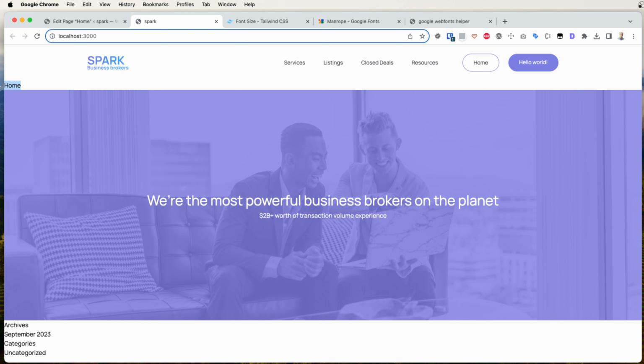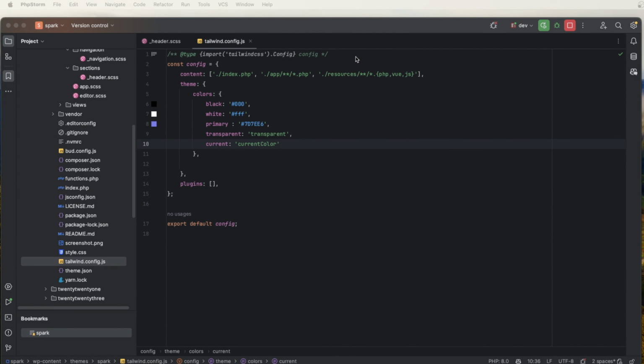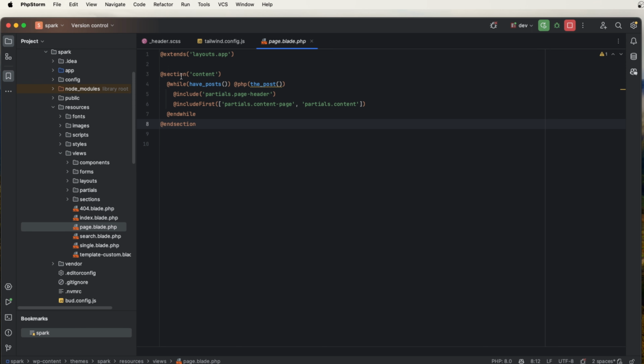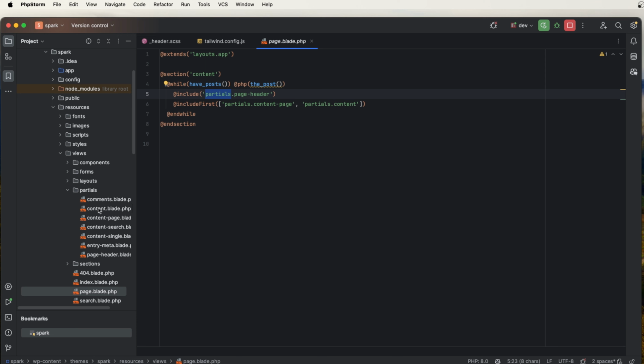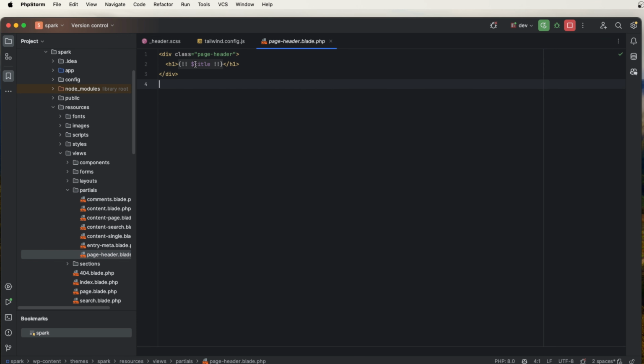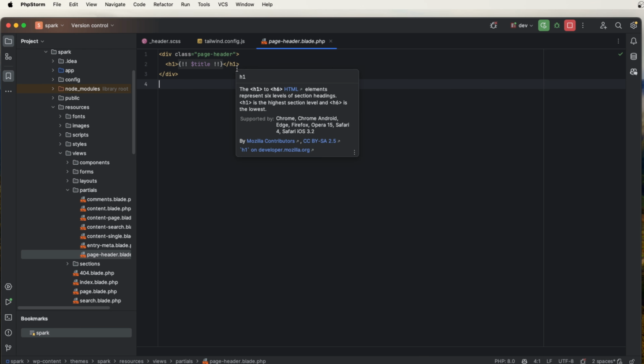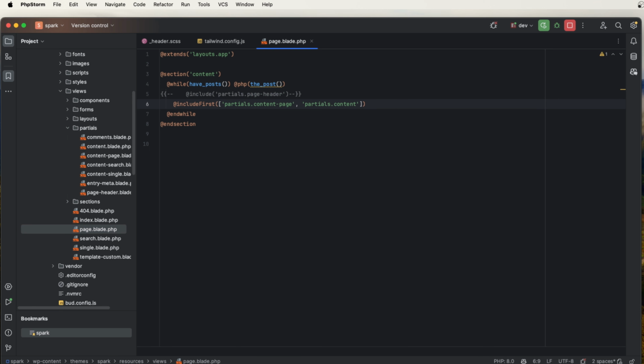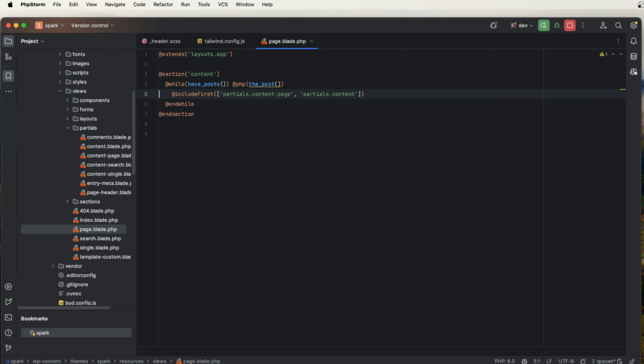Okay, let's first fix this home. It's bothering me now. Once we have the elements, we will continue doing everything else. So let's go to our templates, which are in views, page. If you remember, it extends layout app. In section content it will output the page header and page content. So inside this page header, we should go to, as the name implies, partials page header. If you now find page header, you will notice that it will output the title. So the easiest way to get rid of this is to simply comment out or delete the page header.